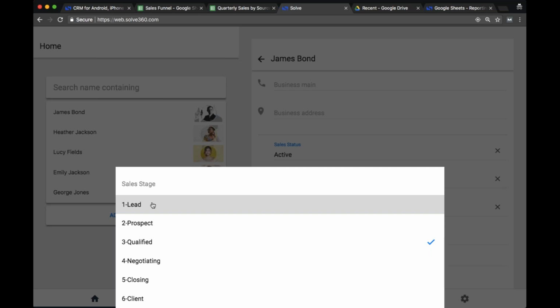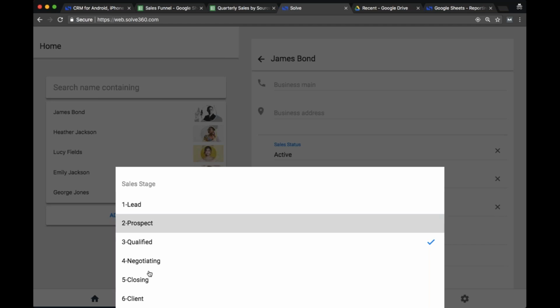These are just examples. You can set this up however you want to match your pipeline process. But remember that the idea is that we're pushing people up the pipeline so that they become clients. If that means having fewer steps so that they get to clients sooner, or if you have many steps, having very defined steps, we'll leave that up to you to set up.